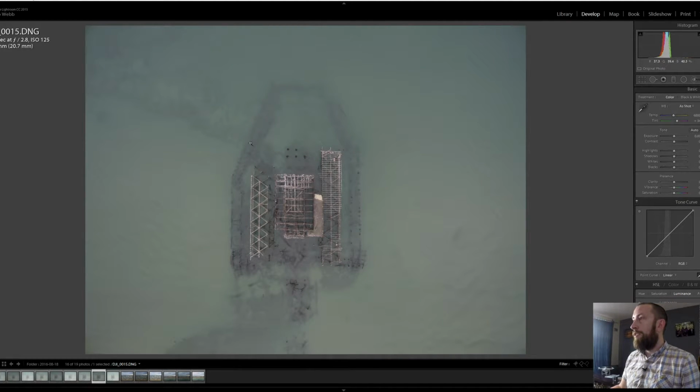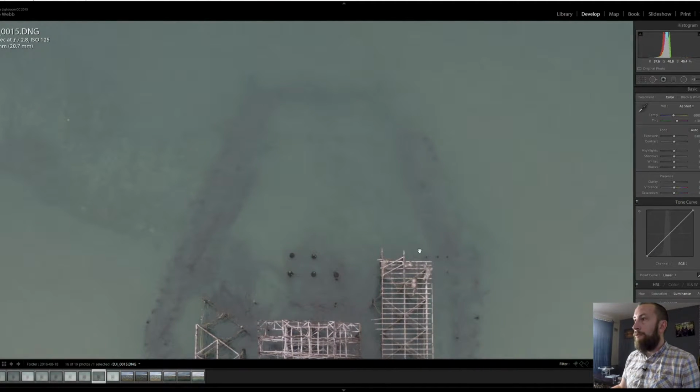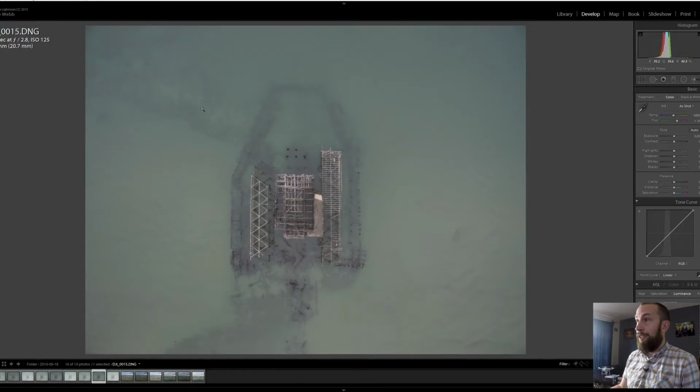You can't see all of the structure that's hiding under the water. Even at the lowest tide, all of this fallen down material is just not visible from the beach itself. And you can see where the old walkway went across and some of the spars actually. That's a big bit of metal there. And it's an interesting shot, but it's not a very good picture, and I'm not sure of the impact it actually has. So I'm not going to use this shot.